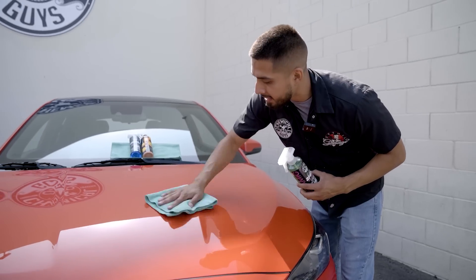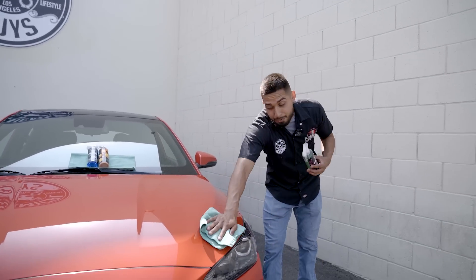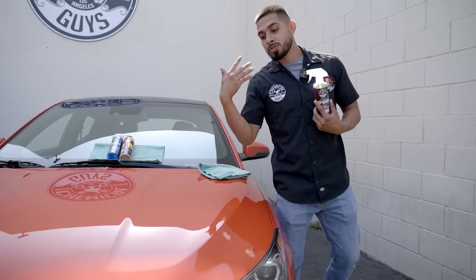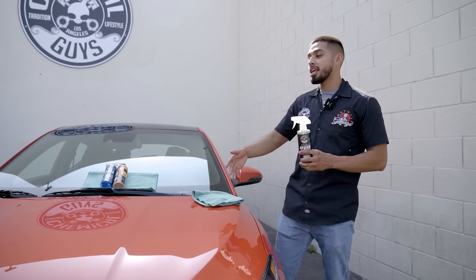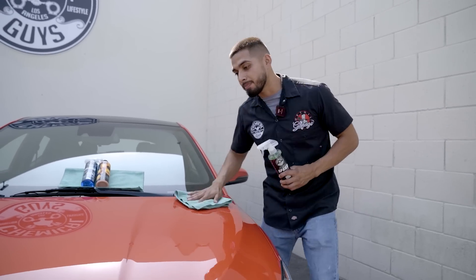How I like to explain detailing is like a painting — the more you add to your painting, the better it gets. For example, if you have no clouds in your painting and you add some, it's going to make your painting look a lot better. Happy little clouds! So this is why I like applying a sealant, a glaze, a wax, or whatever I'm applying to paint, just so I can make it look better. In this occasion, I went with HydroCharge, Hybrid VO7 Liquid Wax, and finally HydroSpeed.